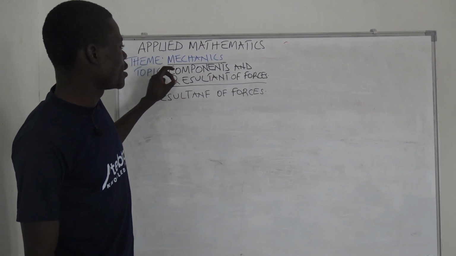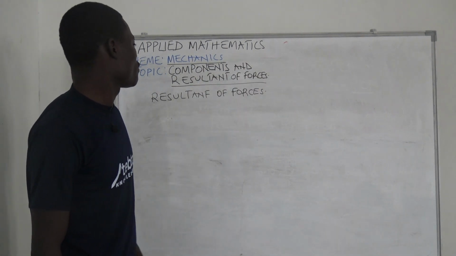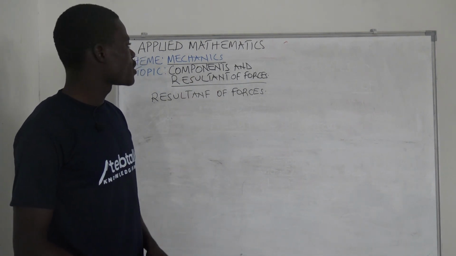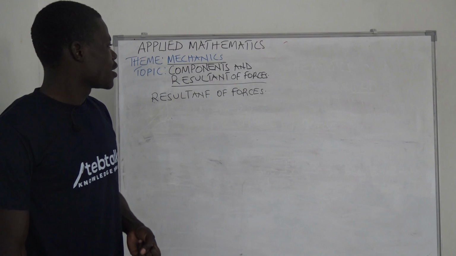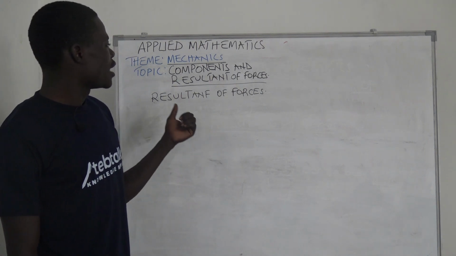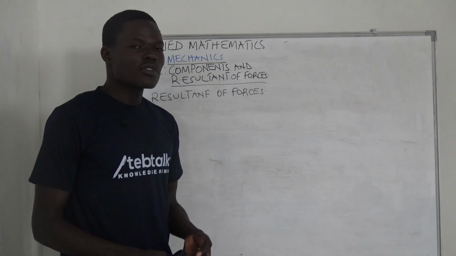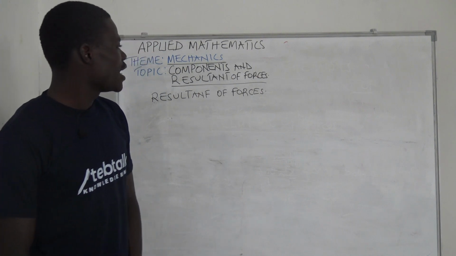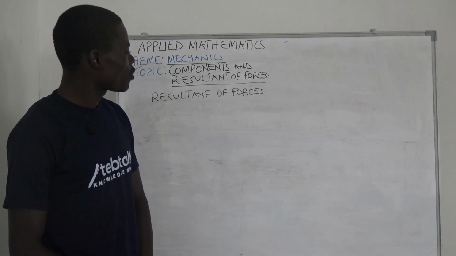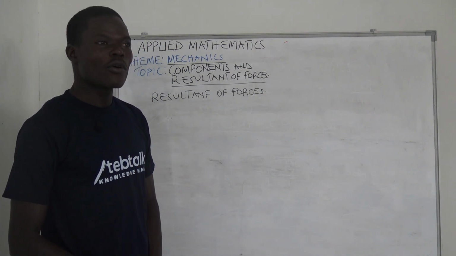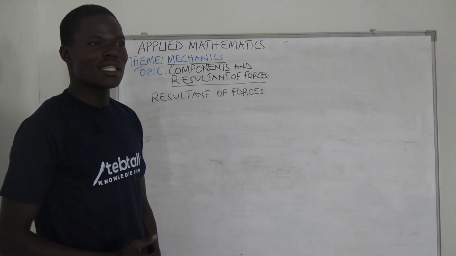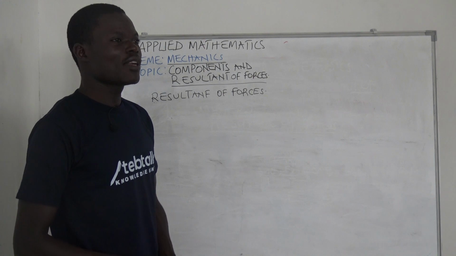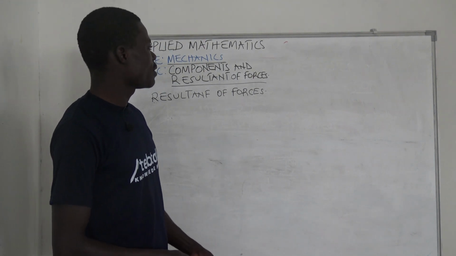The topic is still the same, components and resultant of forces. So we have been at resultant of forces. But first and foremost, we have already seen what a force is. You can now define a force. You can calculate forces or resultant forces for particles which are acting on it concurrently. And then we are looking at calculating a force which is acting at a given angle, which is not horizontal, which is not vertical, but it is acting at an angle. How do we calculate the resultant of that force? So that's the equation or the derivation we are going to do.